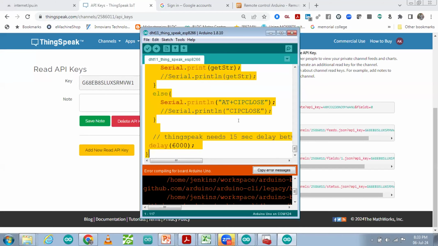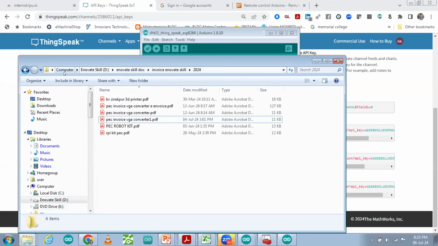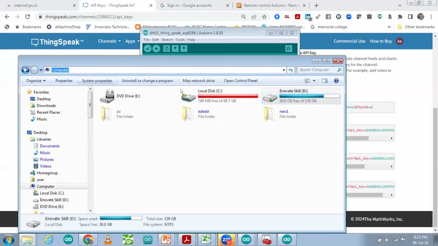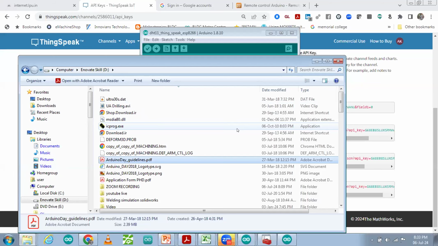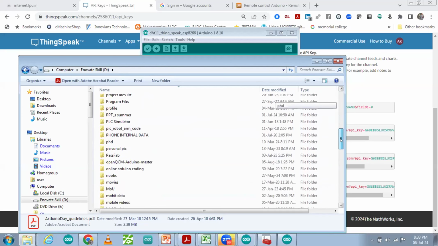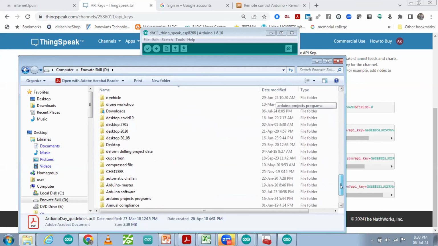I'm going to open this code in another Arduino software. So we have to use Arduino software, because I'm having multiple software, that's why that conflict occurred. If you are going to use directly in the Arduino, you will not face any issue over there.